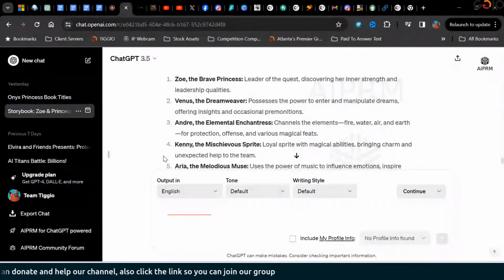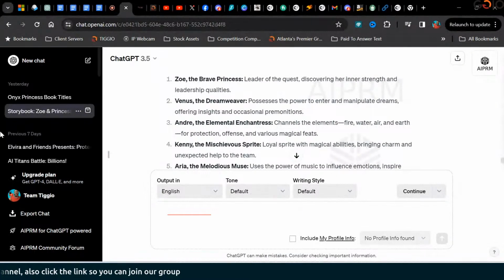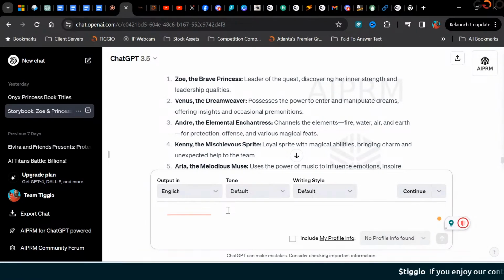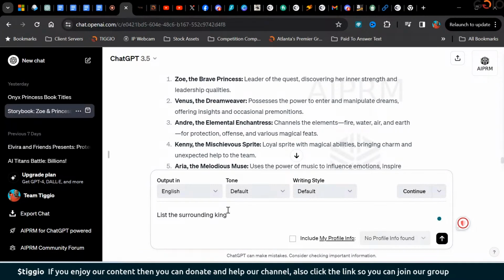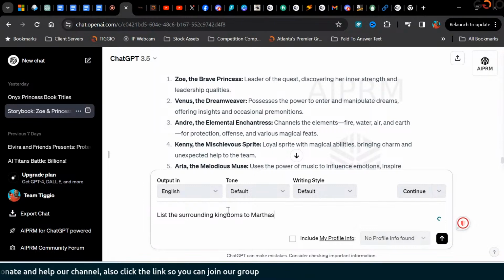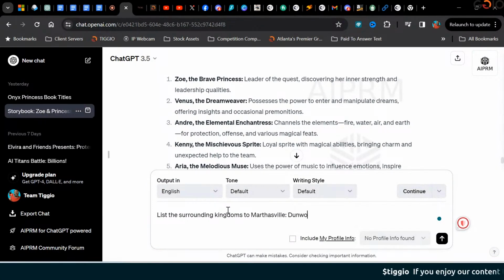Okay, now let's do some world building. List the surrounding kingdoms to Montefiore.